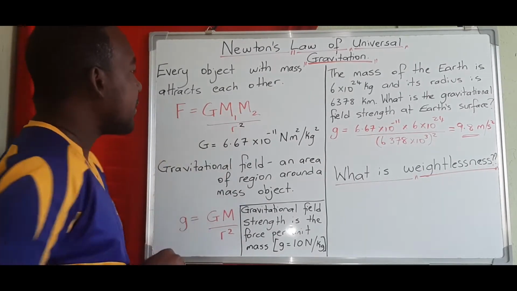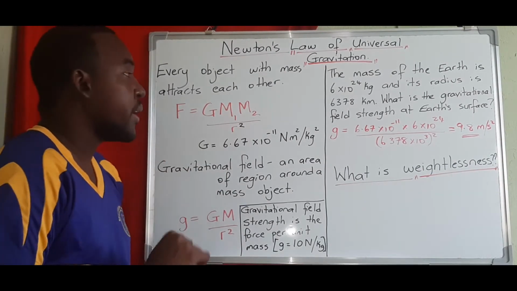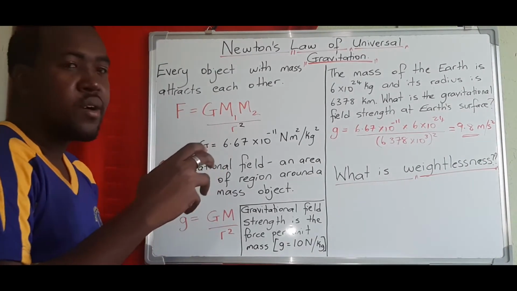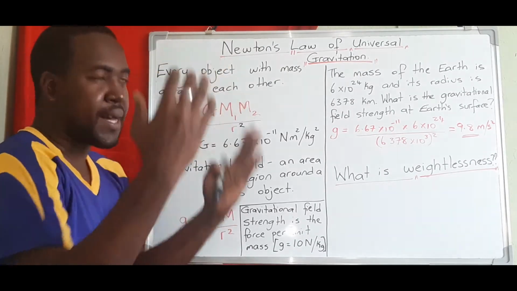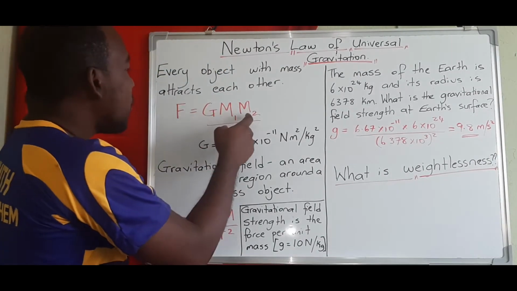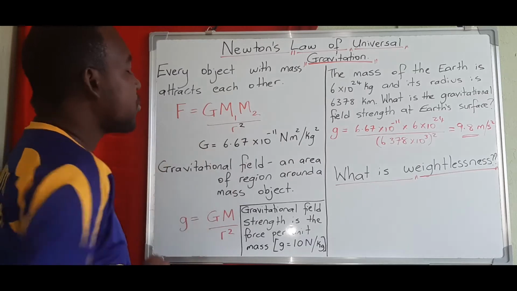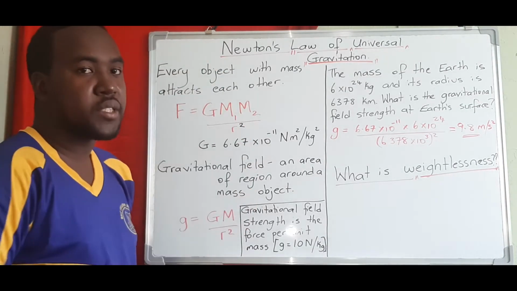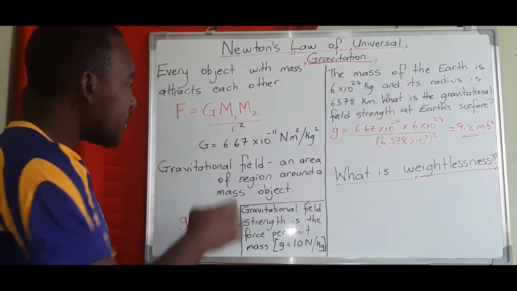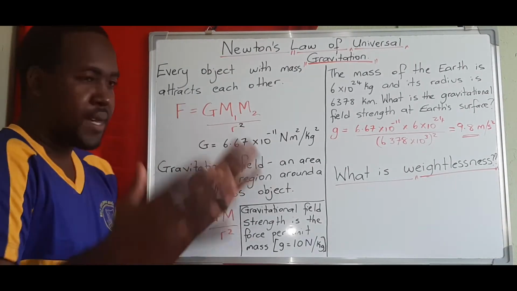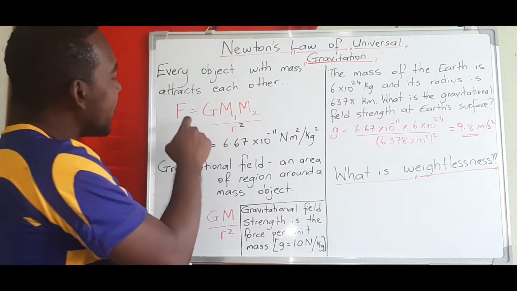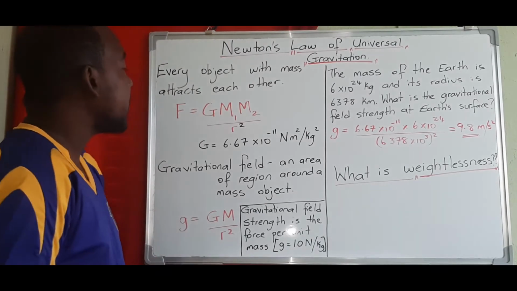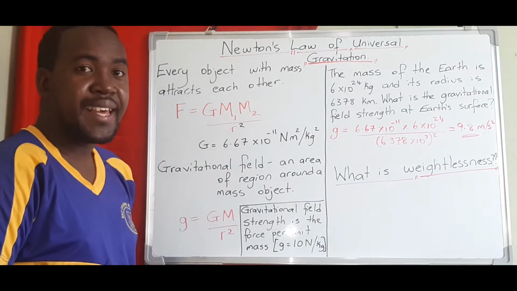And we notice that these M's are capital M's. The capital M's show the focus on large masses. So we have the mass of 1 times the mass of 2 over r squared. R represents the distance that the masses are from each other. So that shows us that if the masses are close together, we get a force that is great. If the masses are further apart, then we get a force that becomes less.